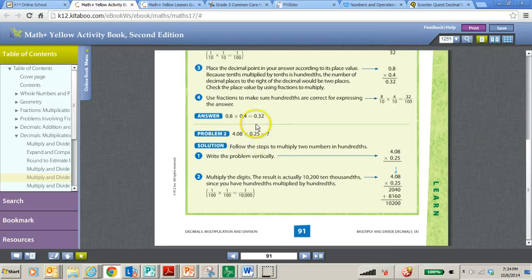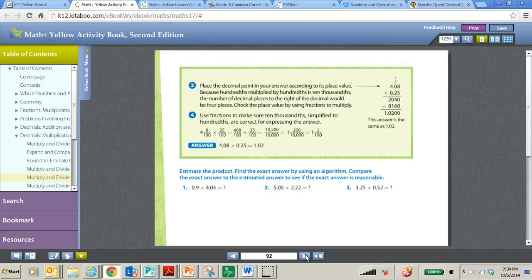Your child is not likely to see a problem this advanced that will go through so many digits. So definitely, if you have a problem in the OLS that incorporates 3-digit by 3-digit like this, you do have the flexibility and freedom to help your child work through this. It is something that is good enrichment and prepares them for future years, but these types of problems are not something that they are going to see on the end of the year assessment.